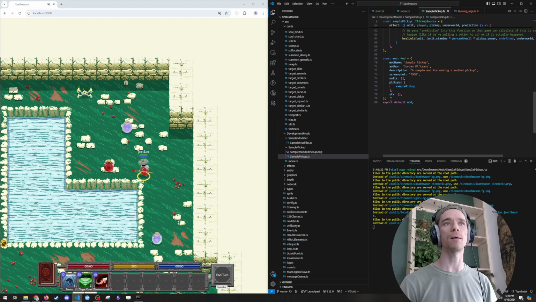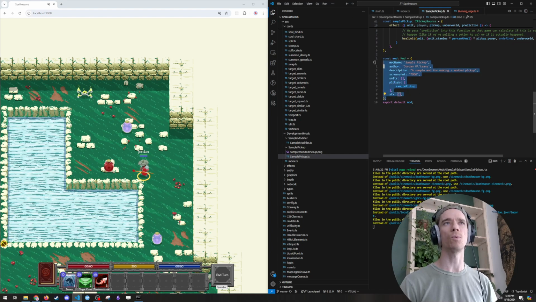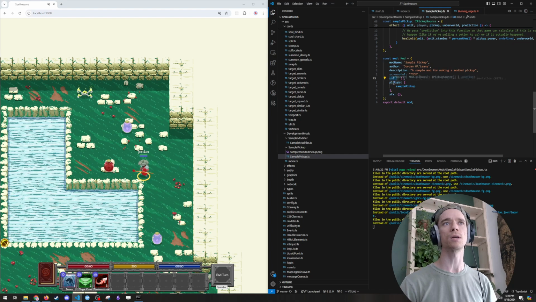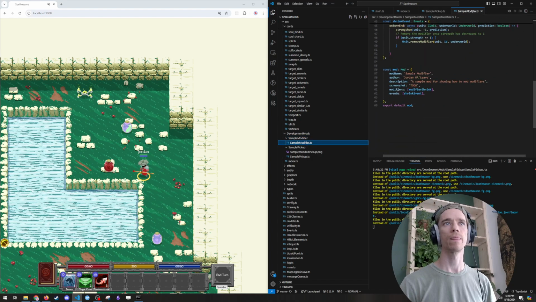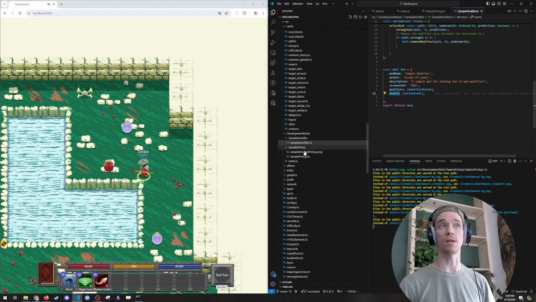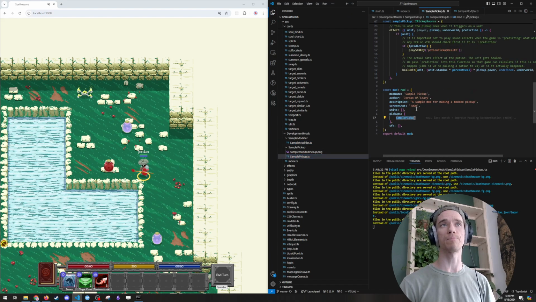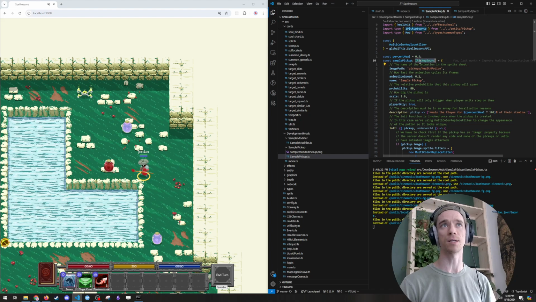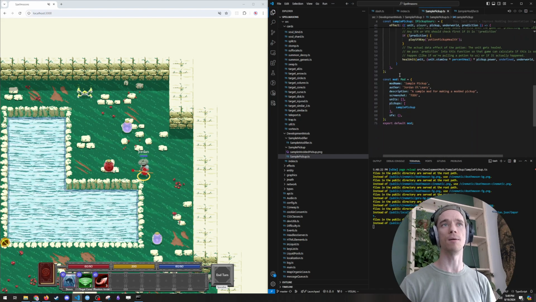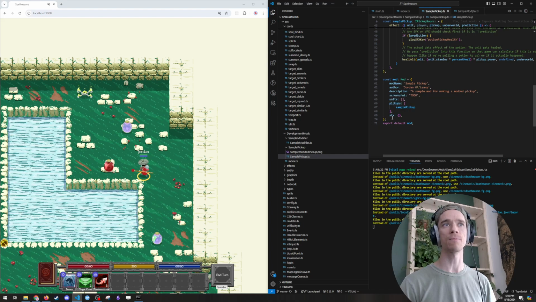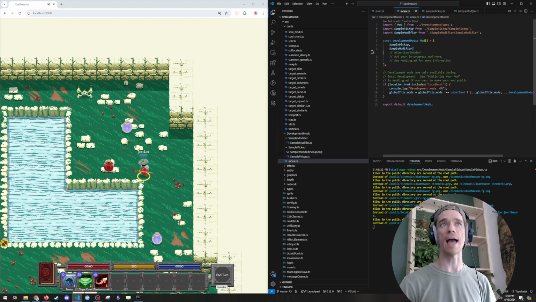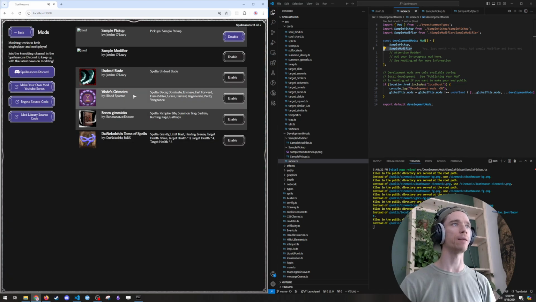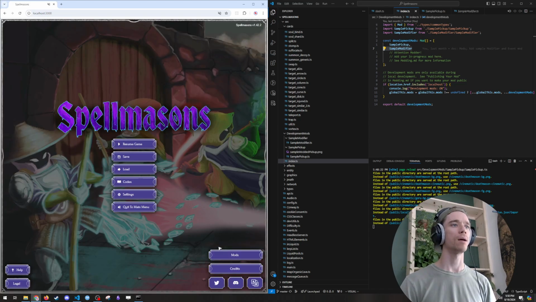So the mod object is basically what exposes the new units, new pickups, new modifiers. Here's a modifier right there. New events to the game. So this pickup exists because we created an iPickup source, I is for interface, and then we added it to the pickups array, we exported the mod, and then in development mods index.ts, we added it to this array. That's all you have to do, and then it shows up inside of the menu mods page.